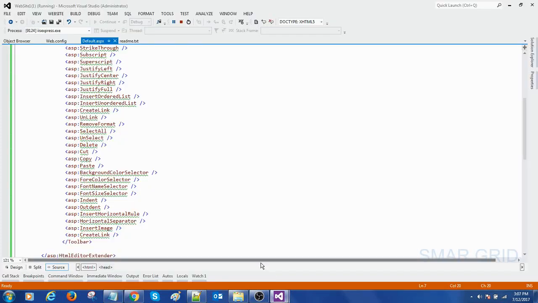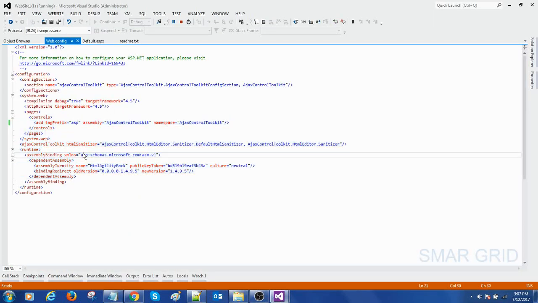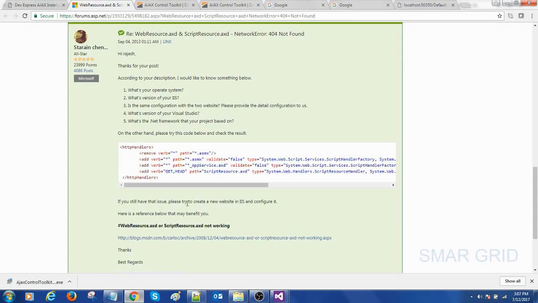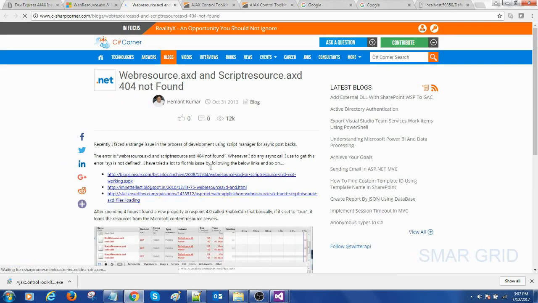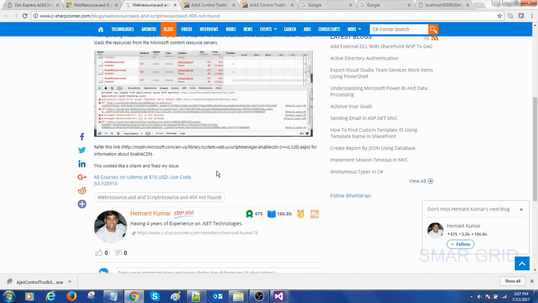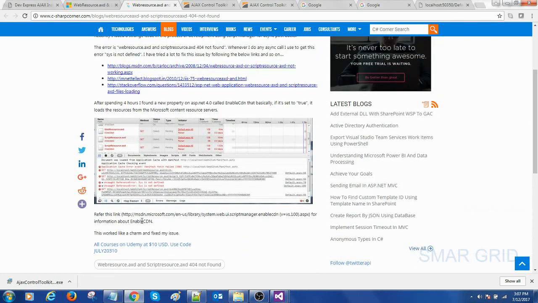I don't think currently we have this handler in our project. Yeah, the handler is not available. In some cases we may require this. We just add it and try. And there is another possibility that here we may use the enable CDN path. For the enable CDN path, even this we cannot. This may be the error. Sometimes it will be, and for this we need to go here.